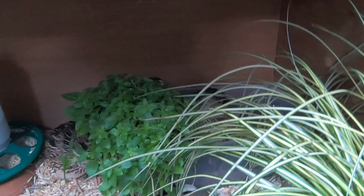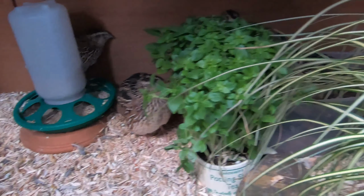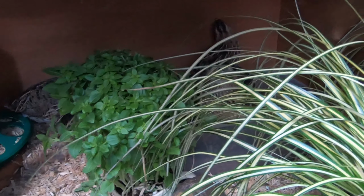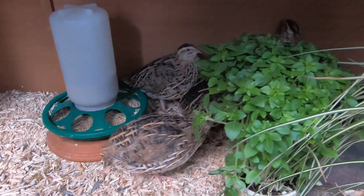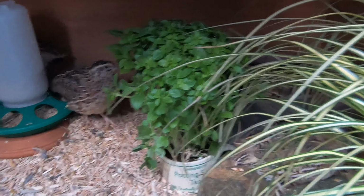No, I'm joking, because there is no way in this earth that I would eat these little people here. In fact, I've never eaten quail in my life. Quail eggs, yes, but not quail themselves, so don't worry. But, you know, I just thought to myself, everything to make a meal there.